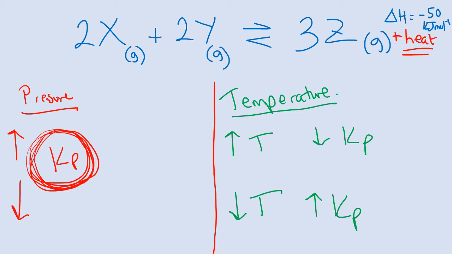Okay? And if we decrease the yield of Z, if equilibrium shifts to the left, you're going to have a smaller Kp. So we're combining our understanding of Le Chatelier and application of Le Chatelier from first year, and we're using that to go one step further and predict what will happen to Kp. Not quantitatively, just qualitatively. We're just verbalizing it will go up or down.